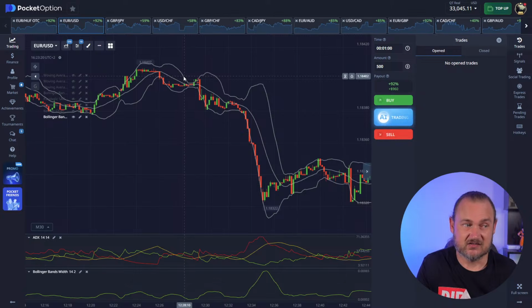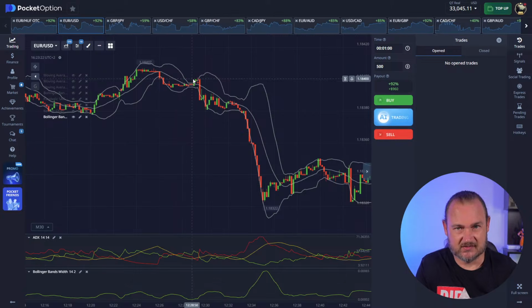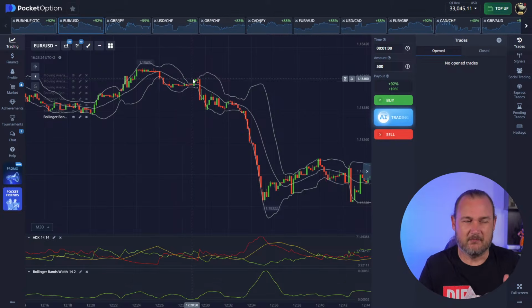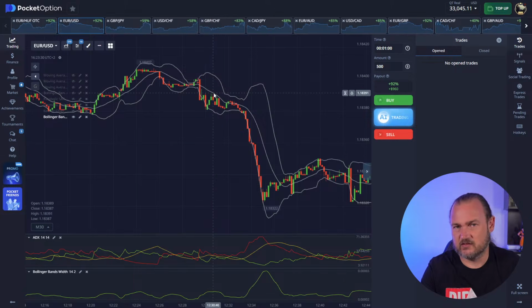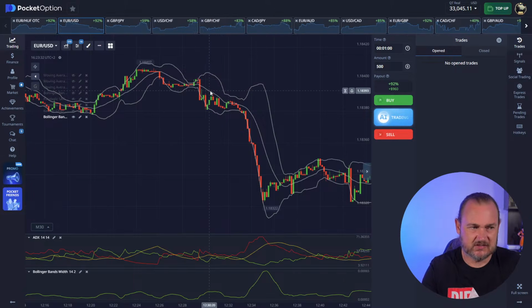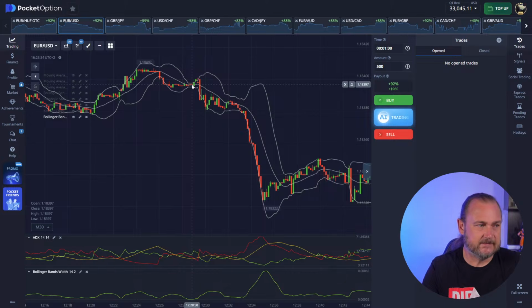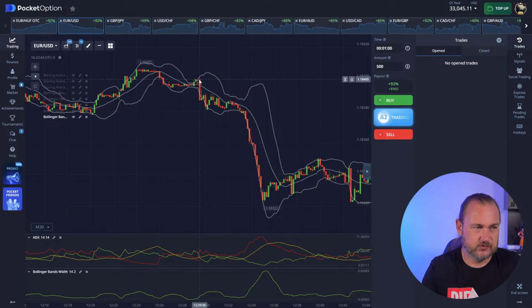We are on a 10-second chart though. I would not recommend playing squeezes on 10-second charts. 1 minute, maybe 5 minutes and upwards, absolutely. Especially for Forex. I do a lot of Forex trades with the Bollinger Band squeeze when I see it form. You just wait for it to break, and when it breaks, you just go with the direction of the break. In this case, it would have been a bad one because it started breaking upwards and then dropped.